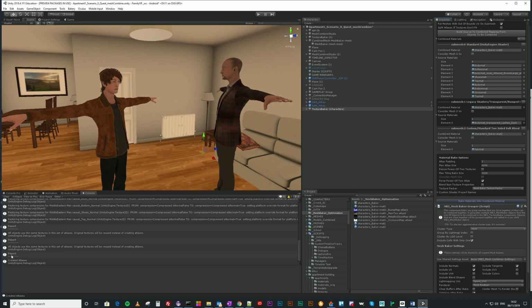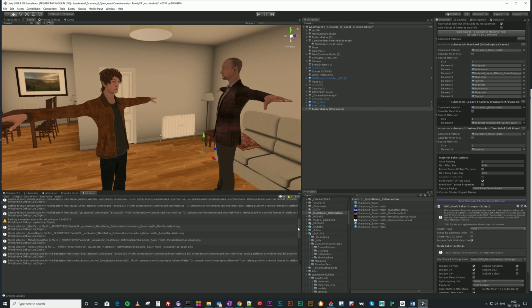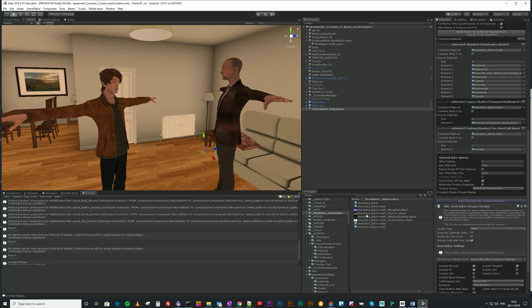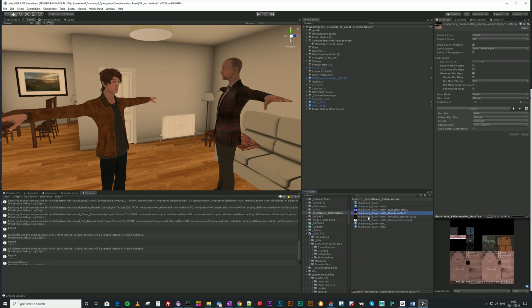created atlases, and read through the report if you want to, but I've got no errors, so I'm a happy man. It's got one warning which I should probably turn on: packing exceeded, shrinking to. So I'd recommend you keep an eye on these. It's kind of done its best. I'm happy enough, to be honest, for what I'm doing. I'm going to keep them fairly small later on anyway.